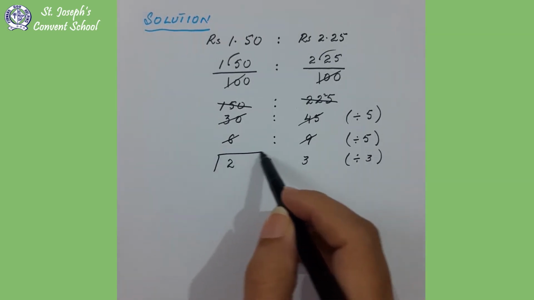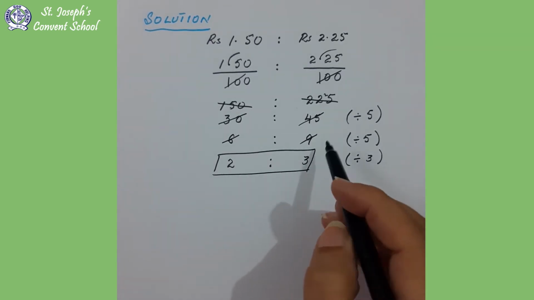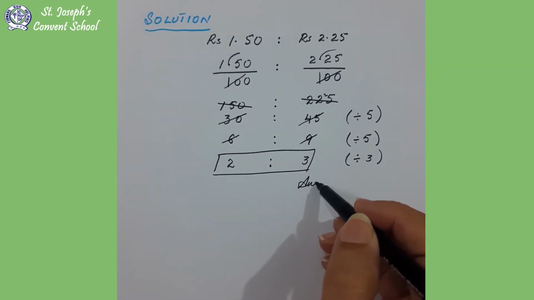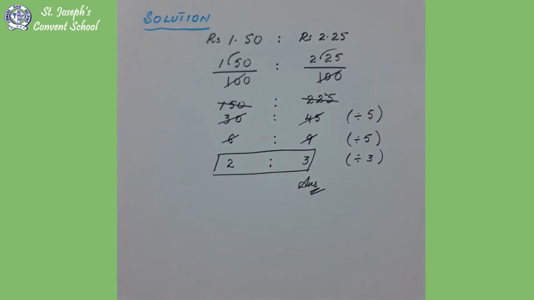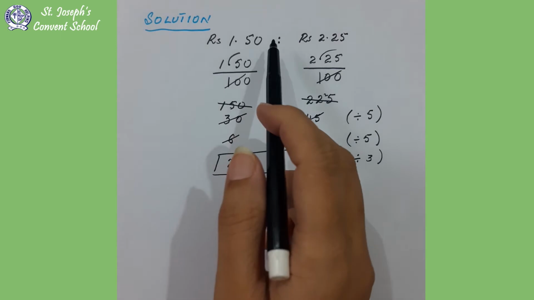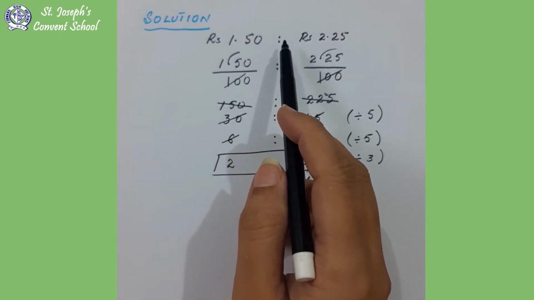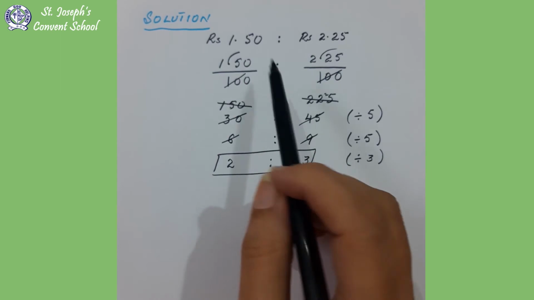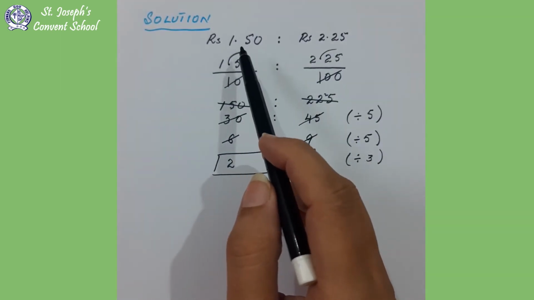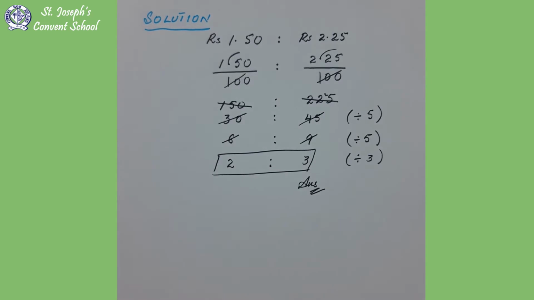So in the end, 2 is to 3 is the answer. The ratio between the two prices is 2 is to 3. This kind of ratio comes in the MCQs. So you are going to compare these two quantities like this. Write the two numbers. The sign with two dots between them means ratio, and you can simplify it. If a decimal is given, remove the decimal sign and then simplify it. And you have to check if both go in the same table. Divide them by the same table.